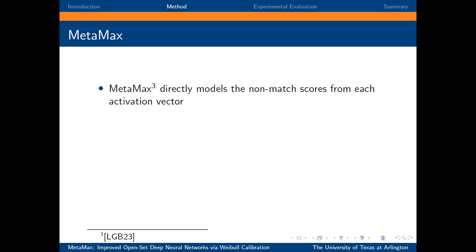We first build a Weibull model for each class with its associated non-matched distribution. To do this, we train a regular classification network, and then we collect all the activation vectors and separate them into K sets, one for each known class.